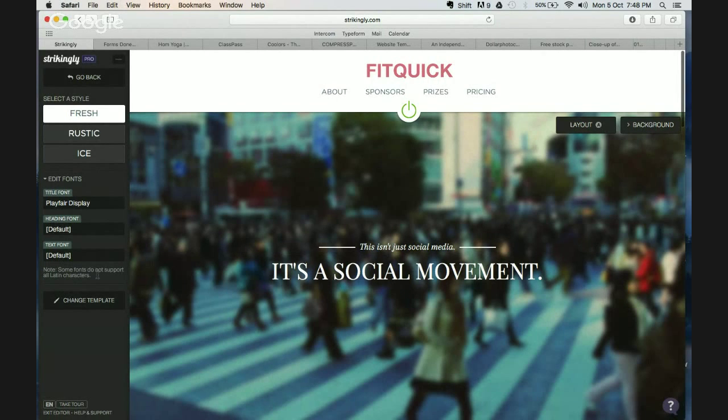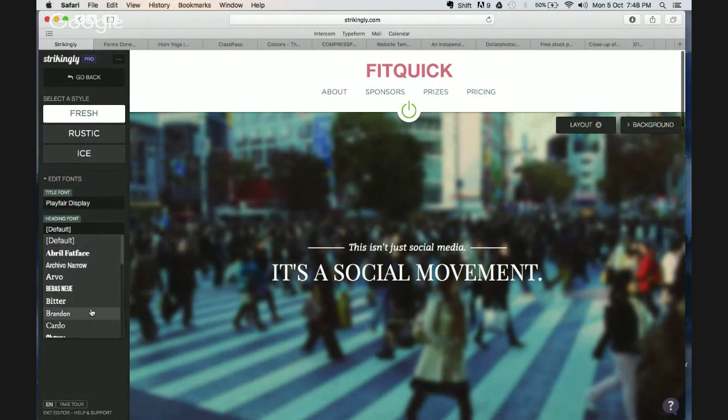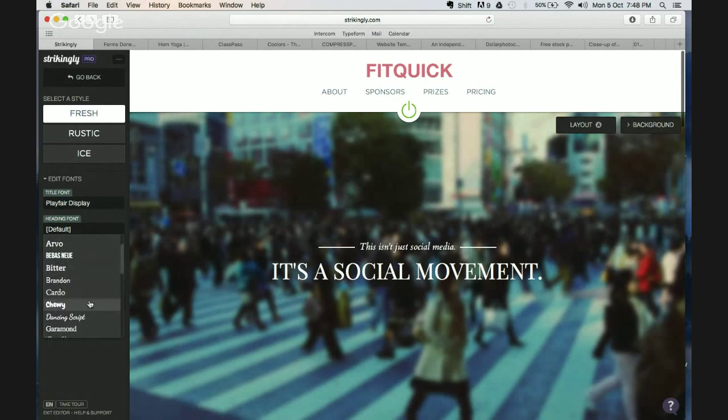So I think the default font, I'm going to change it. The default font is up there. And again, you should be picking fonts based on not just what your competitors do, but what your customers would be looking for. In this case, it's probably mid-20s to late 30s women who love their yoga. Also, I'm guessing.